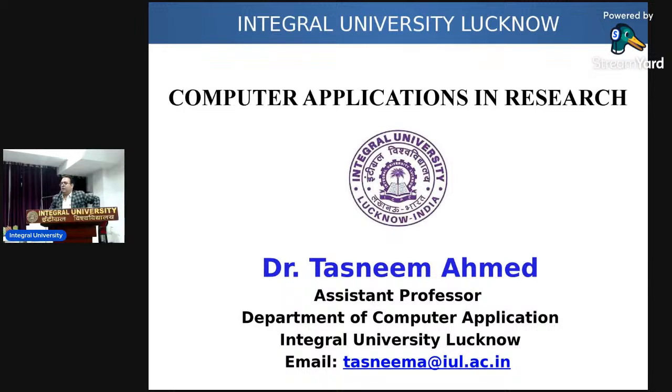So how will you collect that data? I gave one example of satellite images also for this. Some of them are freely available, some of them are paid. So you need to be clear what type of images you need. You need optical images or microwave images, SAR images. You need freely available images or paid images. You need low resolution images or high resolution images. So what will be the procedure for your data collection? You need to define this first.